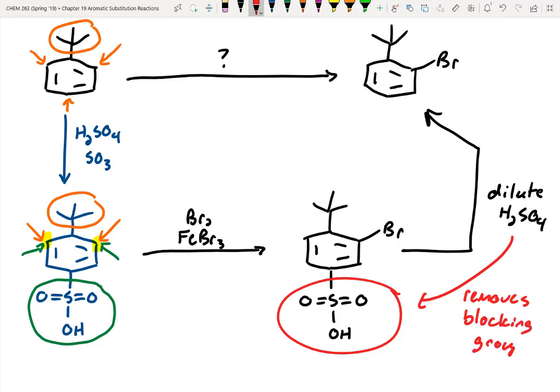So some of these get pretty fancy where you have to do a considerable amount of planning in order to prevent reactions at sites where you don't want them to react. Does that make sense? All right. So let's take a look at everything we've covered so far before we move into our next reactions.